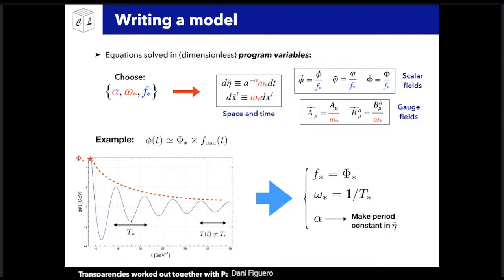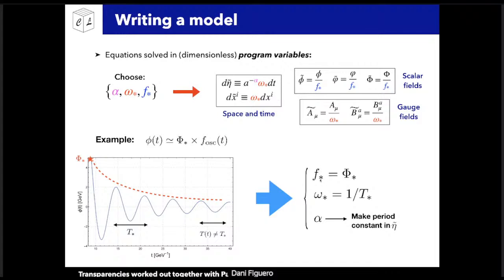And here is an example. In this example, the oscillations of the period of my oscillatory field are not constant. So the most clever thing is to choose appropriate alpha such that the period in the new eta tilde variables becomes constant. You see? So this really depends on your interactive potential. For every case, you have to make a clever choice. That's the idea, that you have the freedom to choose it.